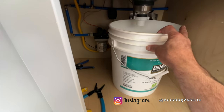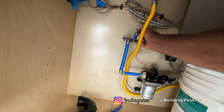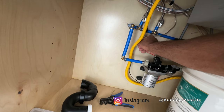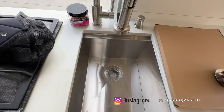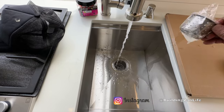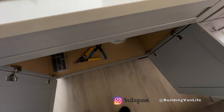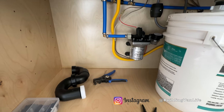I haven't hooked up the drain yet, but I'll just put a bucket under the sink and turn these two valves on. Pressurize the faucet — and this is the connection going to the switch for the water pump: one positive, one negative. I'll secure these wires down later and shrink wrap the connection. There'll probably be some air in the line when I first turn this on. We have water. Very nice. And I don't see one leak anywhere. Not a single leak.